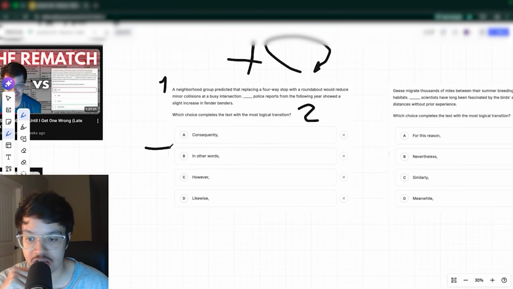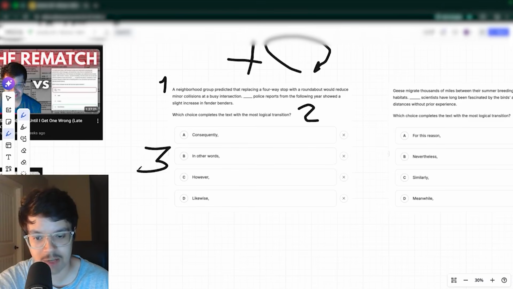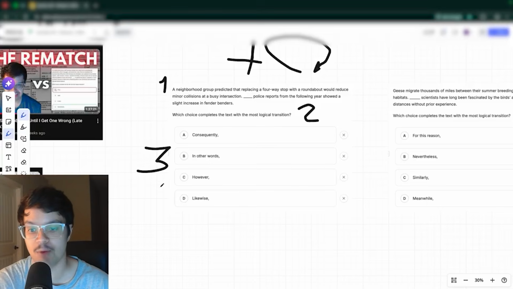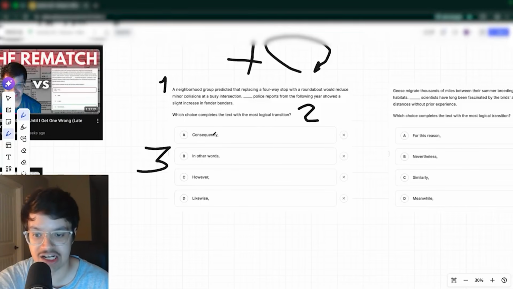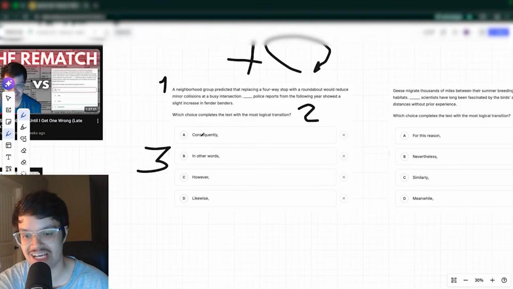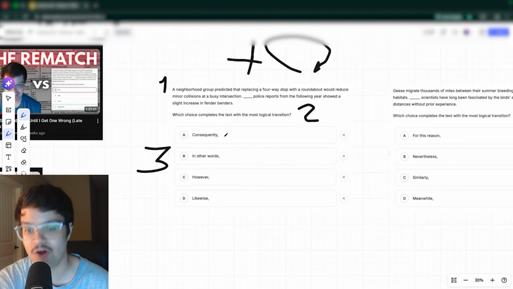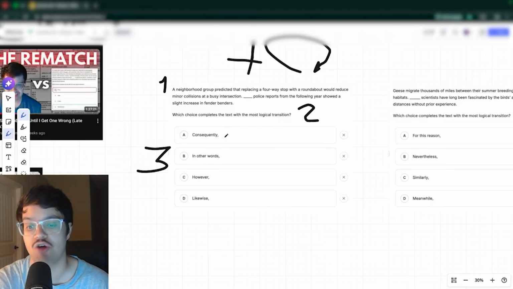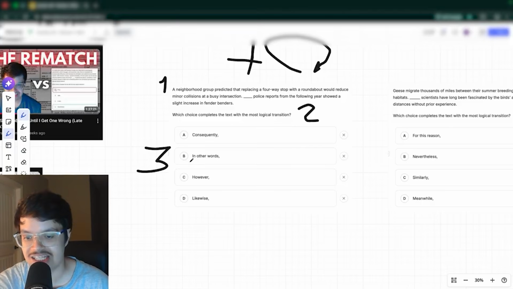And then finally, just look at the choices and see which one matches. Now, this is probably the hardest part of the process for many people because you have to really make yourself not go for a choice that just seems a little bit better in the moment if it's not what you predicted for the answer. This is often how you're going to mess up these questions, when you just see a word and think, oh, that word seems like it could be a great idea, when in actuality, it just does not work. You're looking for the best possible transition, not just a word that theoretically could work. So in this example, we have however as a choice, so I can pretty easily just go for it and select that.